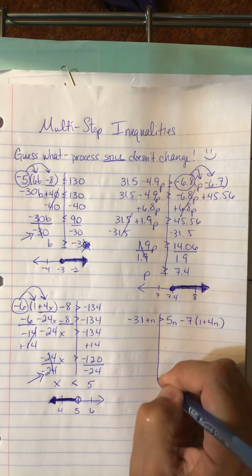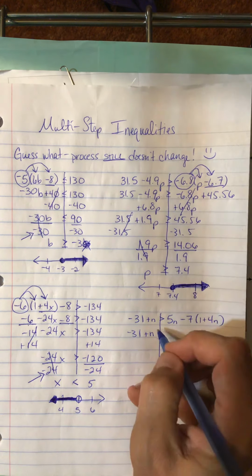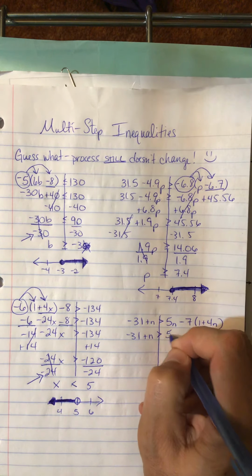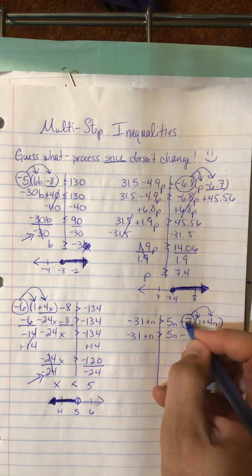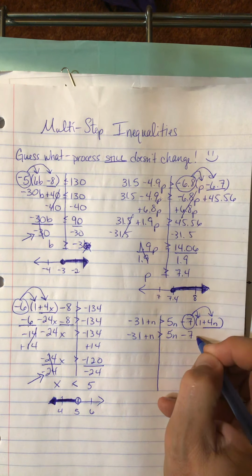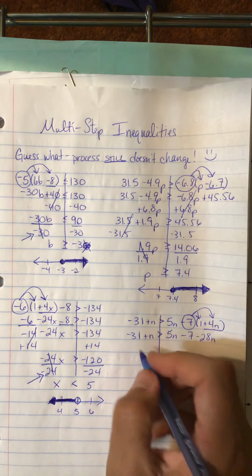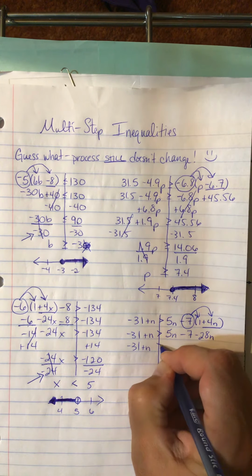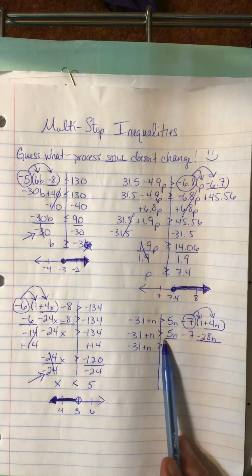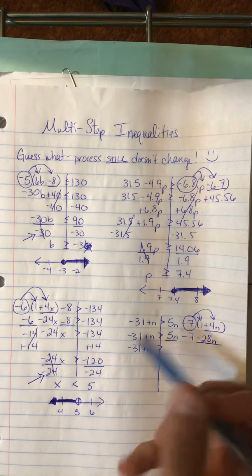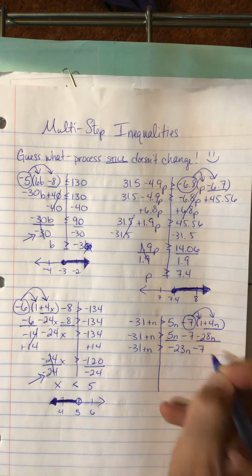Okay, so we're going to draw that down a little bit. There's nothing to do on the left side, so I just recopy it. On the right side, I'm going to bring down the 5n because I do need to distribute first. -7 times 1, -7 times positive 4n is -28n. Still nothing to combine over on the left side, so I'm just going to go ahead and recopy it again. On the right side, I have 5n minus 28. Be careful, it's not 28 minus 5, it's 5 minus 28. And when I have 5 take 28 away, I have -23n. Just bring down the -7.